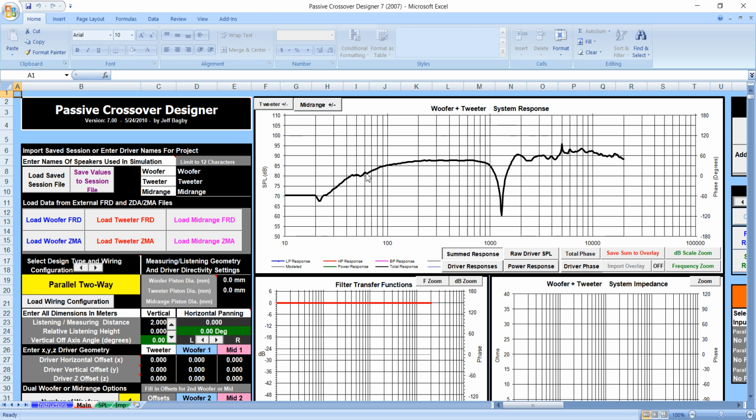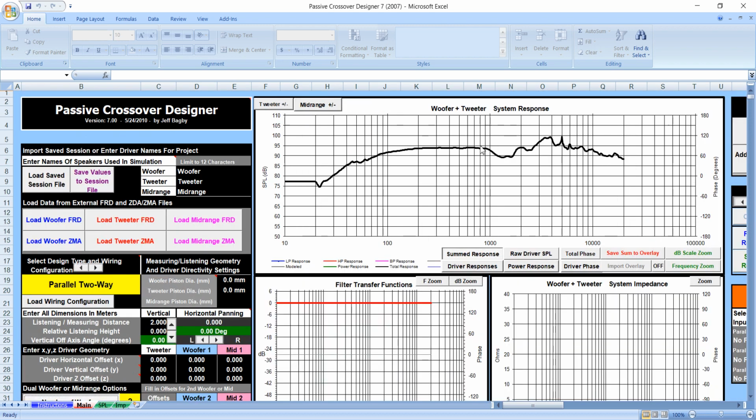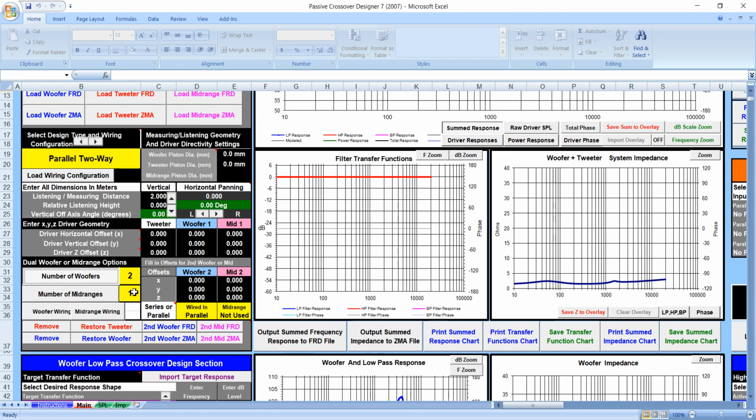The program's still only reading one woofer, because we haven't changed the number. So we're going to change that to 2. There we go. Now it says that we have 2 woofers. We're still not done. We need to select the wiring, and we do that by selecting this gray button down here. To change the woofers, we hit it here to leave 1 or 2. And for woofer wiring, we hit here, series or parallel.